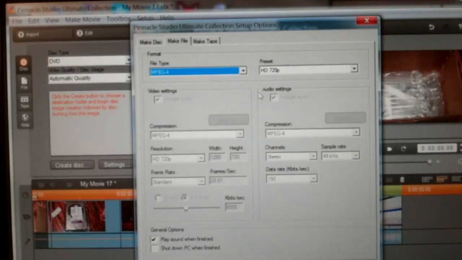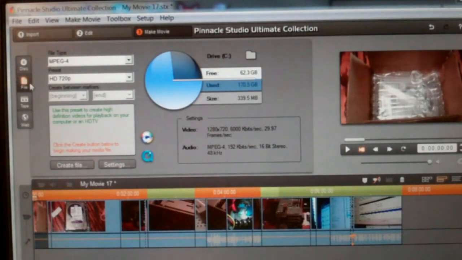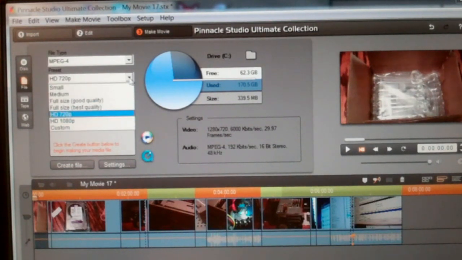Because this disc is selected, I need to go back and close this and go back to file right here. All right, so file selected. Now this camera records in HD 720p. You can select HD 1080. I think for 720, for low-end HD, upgrading it to high-end HD is not a big deal. It's a bigger file, but I usually leave it as 720. I don't see any improvement, honestly. So 720 is a smaller file than 1080p, so it takes less time to upload.